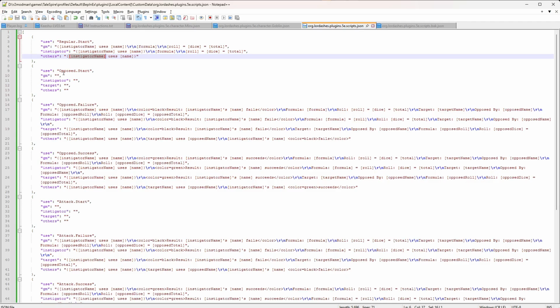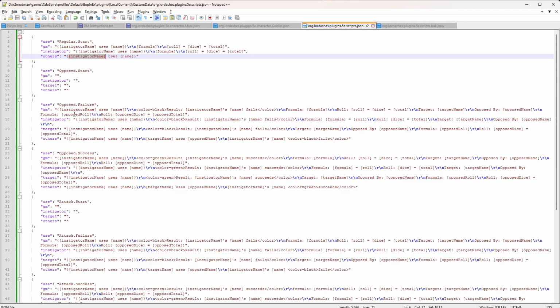Then for opposed checks, we also have these two, opposed failure and opposed success. These are the messages that are generated if the original opposed check fails, or if the original opposed check succeeds. And with the opposed, we also add in a whole bunch of other placeholders like the opposed roll and the opposed name.